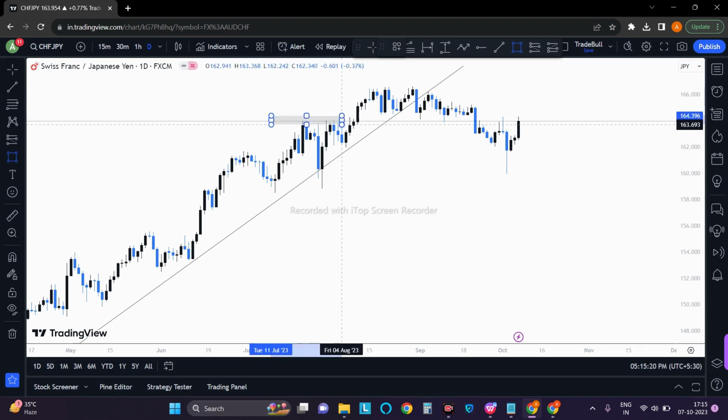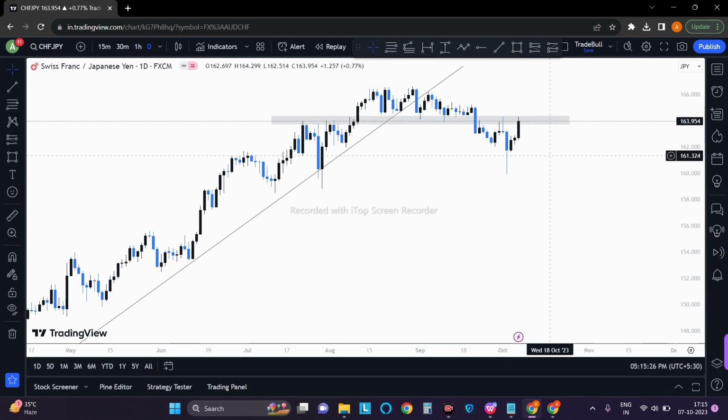So this is another level which is very important on this chart. As you can clearly see, this was a resistance. Price tested once, twice, broke through, and then you can see it's taking support multiple times. But as you can see, the pair lost momentum, and then price broke through and retested once, and now it is trying to retest this level again.